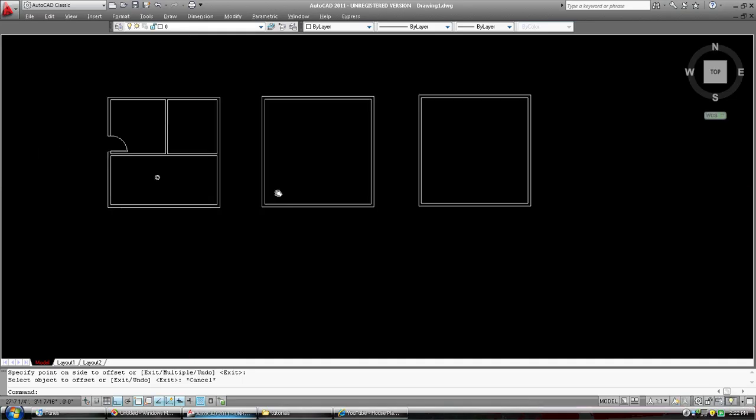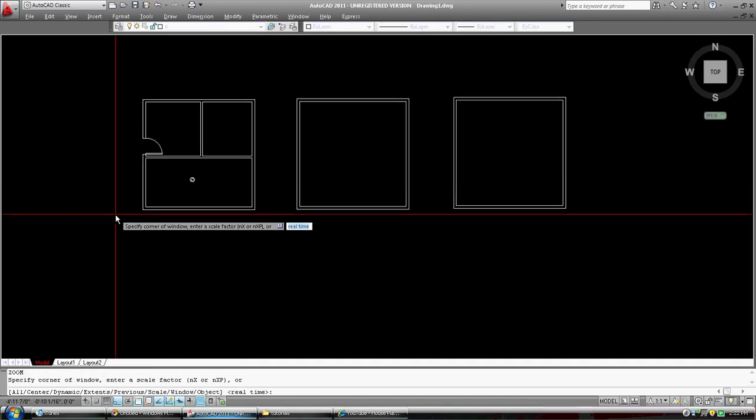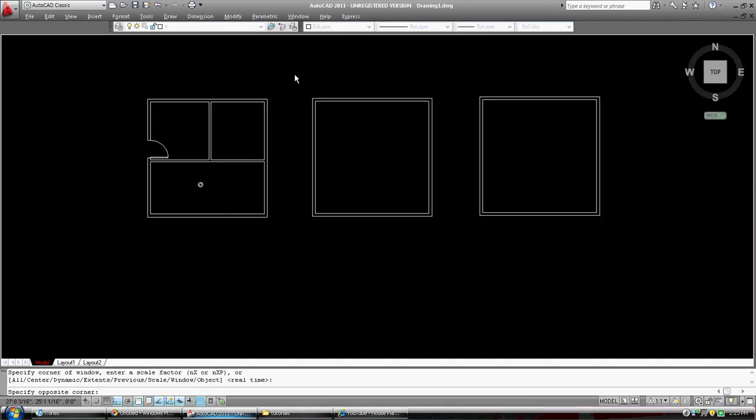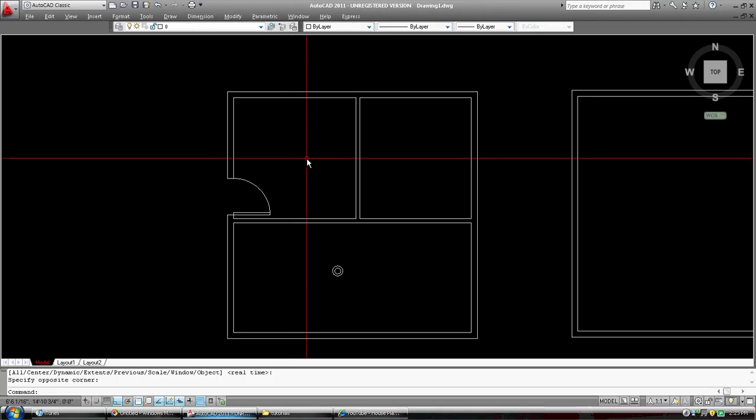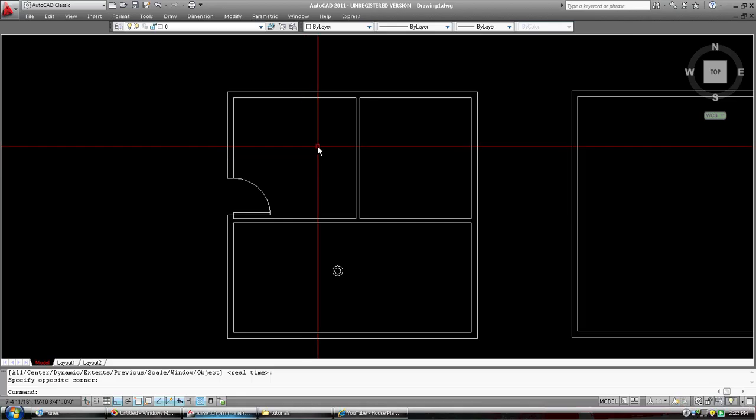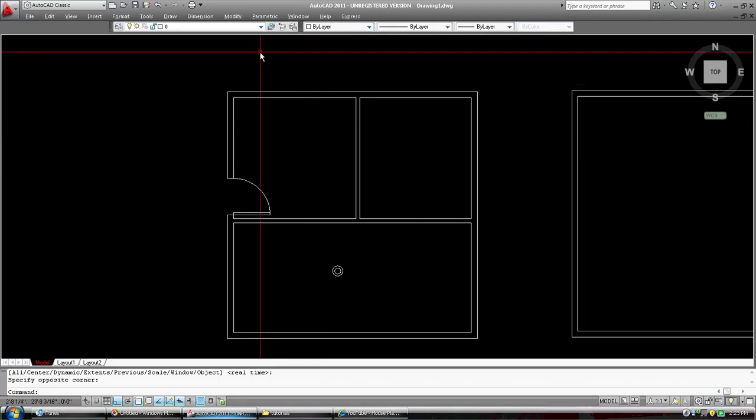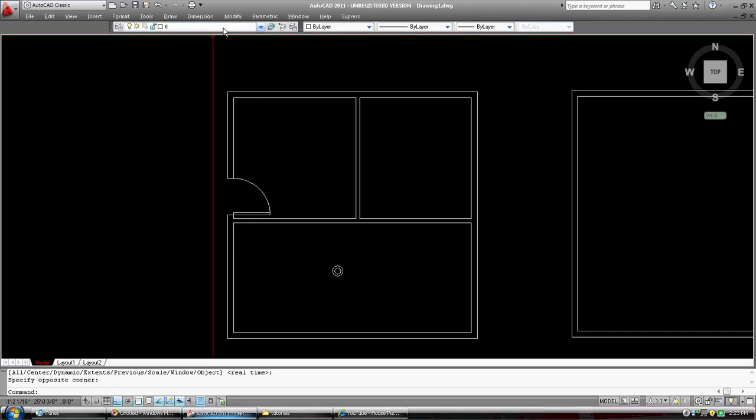I'm going to concentrate on this drawing that we've got the door on. The next thing I want to talk to you about is layers. AutoCAD, and a lot of other programs, provide you with different layers to put different objects on. Layers can be turned on and off as your drawing gets heavier and heavier with more detail. Sometimes you like to turn layers off so it's easier to draw in it. So we've left the layers toolbar up at the top.